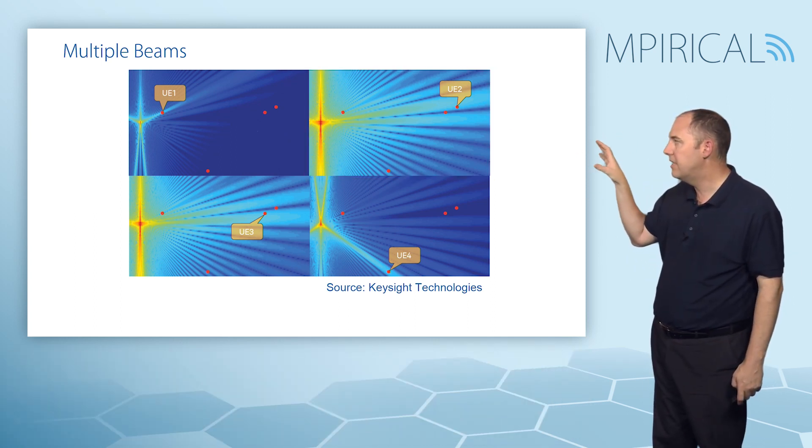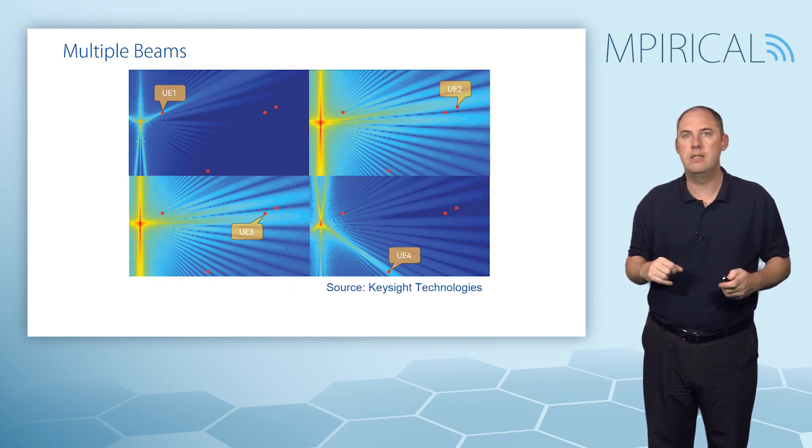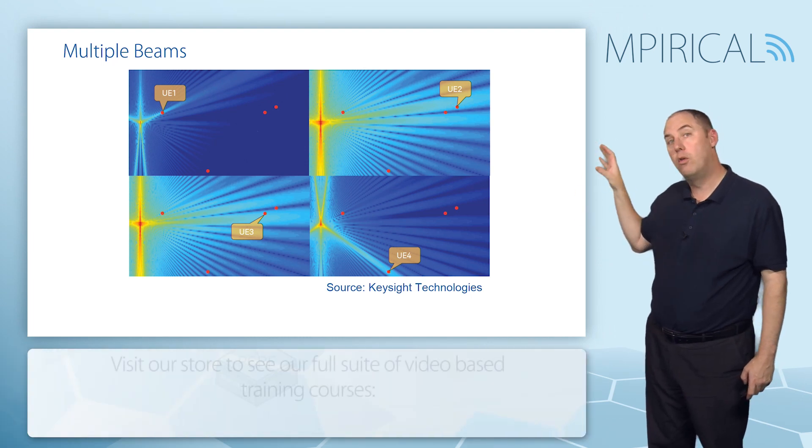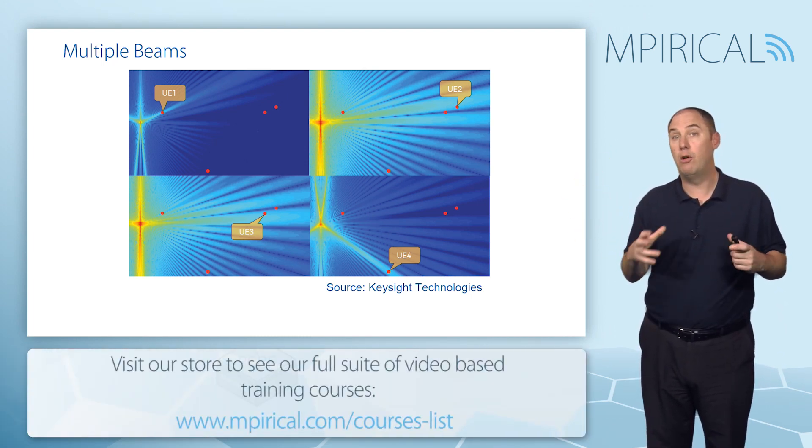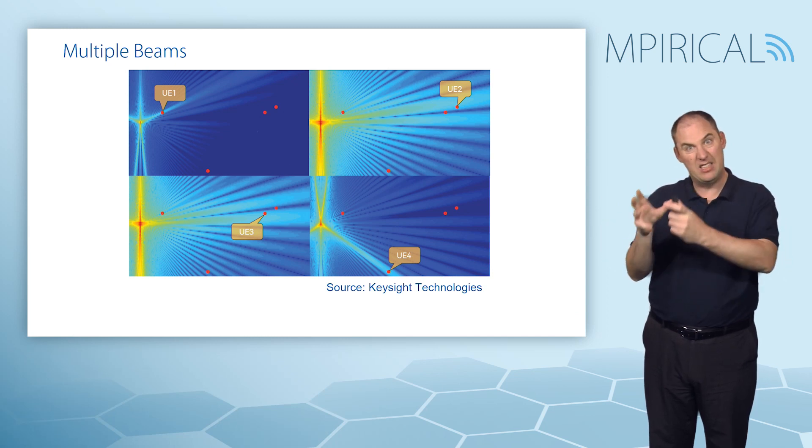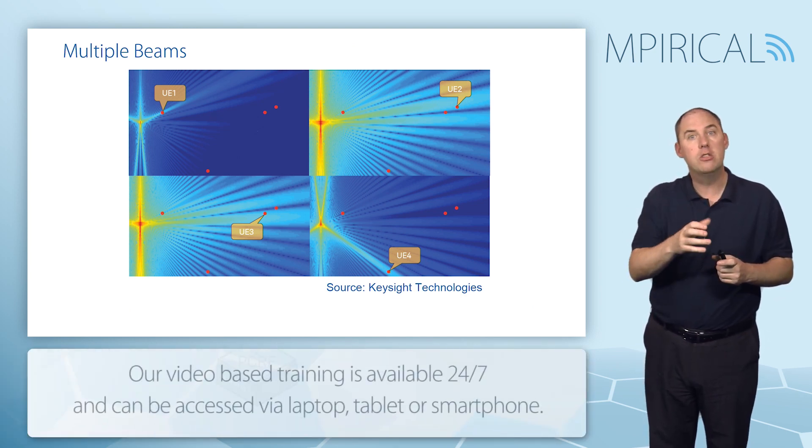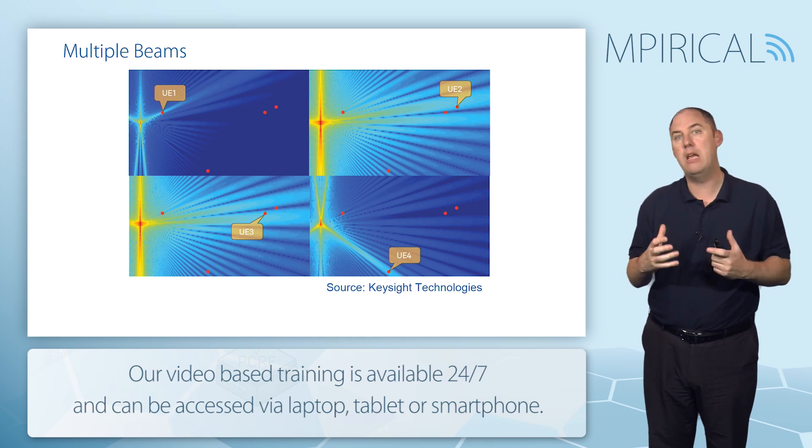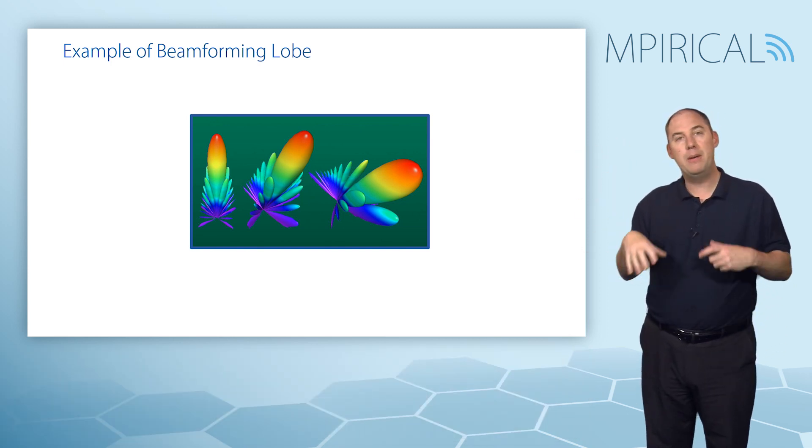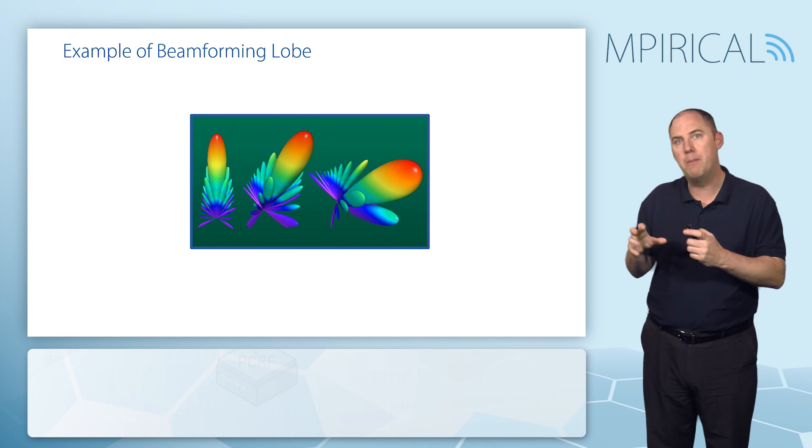As you can see, there's four devices here, four UEs, and I've got them all separated. The first one here shows a UE being transmitted a beam. The most important thing, however, isn't the fact that we're covering that particular user. It's the fact that the other devices, whilst I'm communicating to you, they are in the null. The red dots are actually in the blue areas, in the null areas of the beam that's being transmitted. The key concept, however, is all of these four are transmitted at the same time, so effectively we've got four beams going on to four different users. Whilst I'm reinforcing the energy in one direction for you, that signal is also generating nulls, and I'm trying to engineer those to point at the other users so I don't become interference for those users.